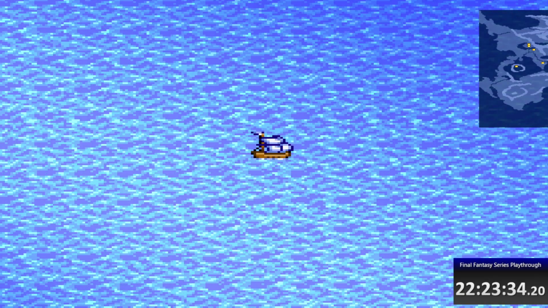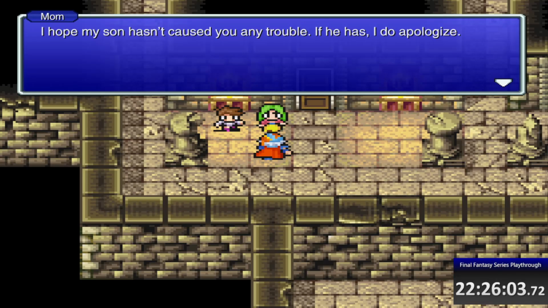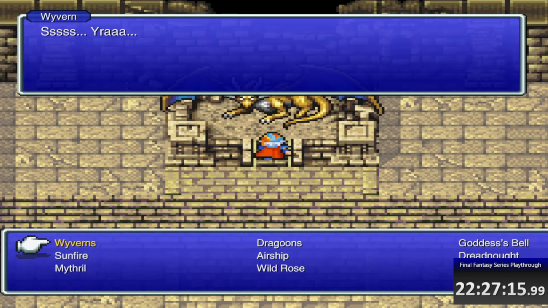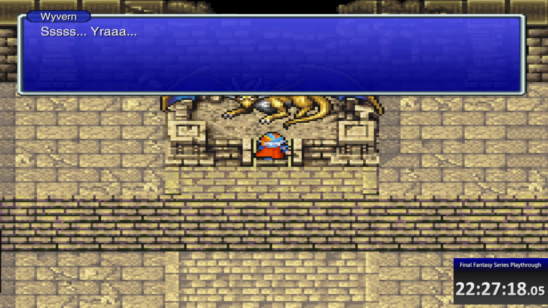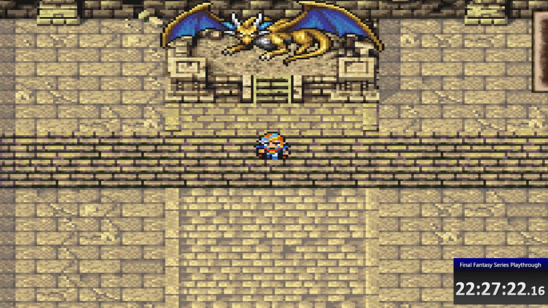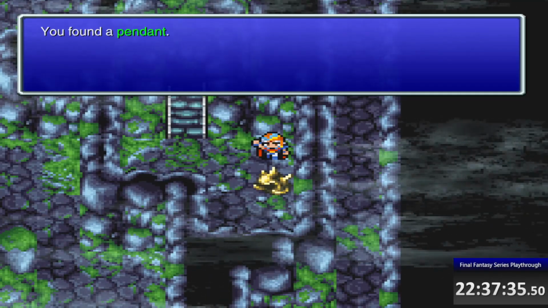We then make our way to Deist in the top right corner of the map. There we encounter some surviving family members of the Dragoons. There's a large wyvern in a room. I'm not sure how it got in there, as there is only one small door to get in or out. But anyways, we can't understand what it's saying, so we have to delve into the cavern to the north. There we find a pendant, not far in at all, so that's nice.